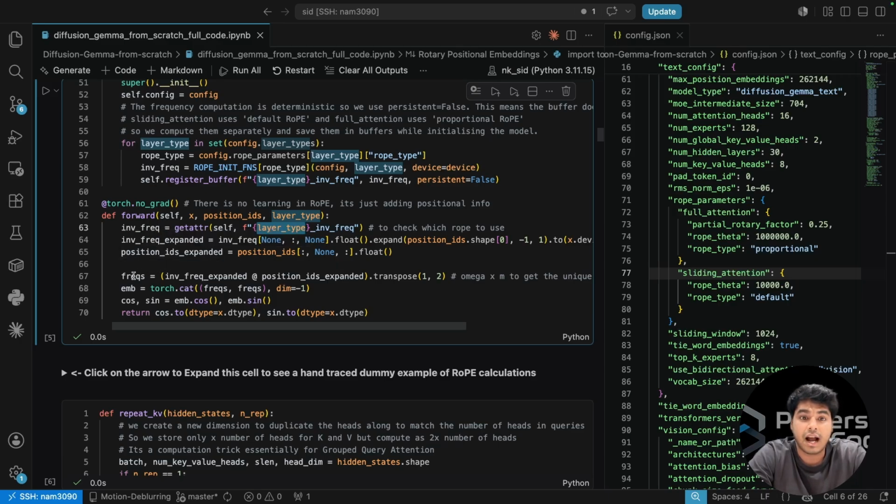And once we have that, we just get the cos and sine values for all the possible tokens for all the length that we have decided. And we just return the cos and sine values based on which layer type and what position IDs we are dealing with, right? The model will give you what position ID we are dealing with, and the model will tell you which layer type we want. So we can just call this function, get the rope and apply it.